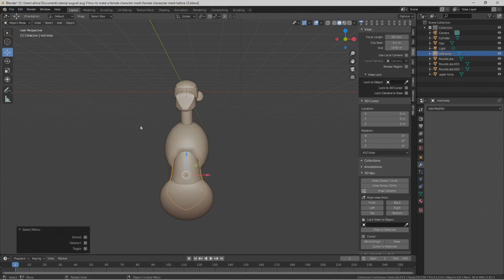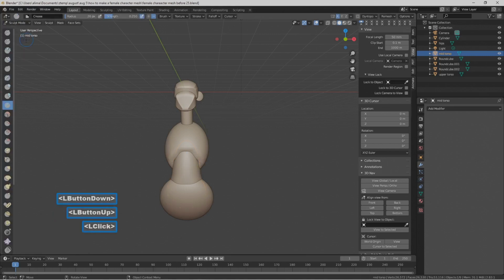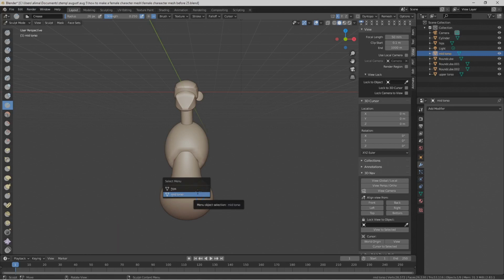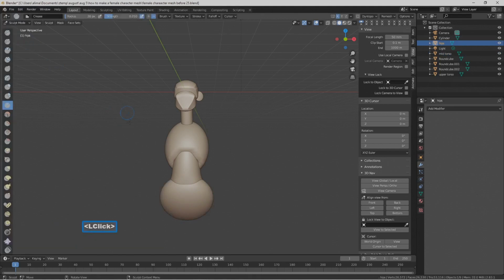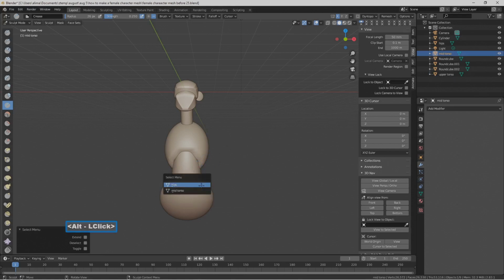Now this took me back into object mode. However, I can go to the upper left, go to sculpt, right? So now I can go to here, hold Alt, left click, let go of Alt, select hips, same thing. It took me back to object mode. So I'm going to sculpt. So now all of these modes are in sculpt mode, right? So now I can hold Alt, left click here. I'm in the sculpt mode for upper torso. I'm holding Alt. I select here, let go of Alt, mid torso. So now I'm here. So basically it is doing that as a way of going quickly back and forth through working with our different objects. However, taking out the step of going back to object mode.